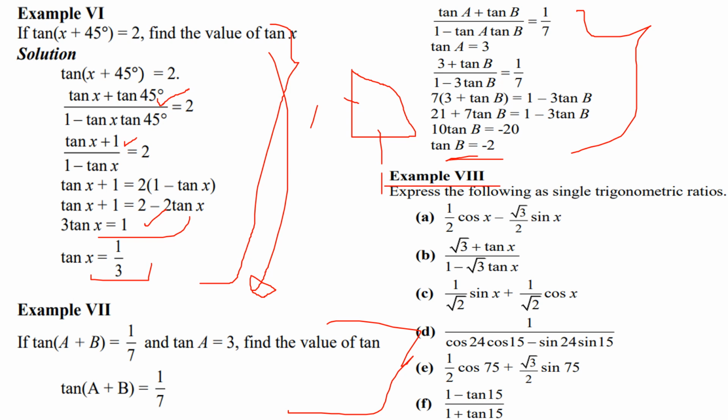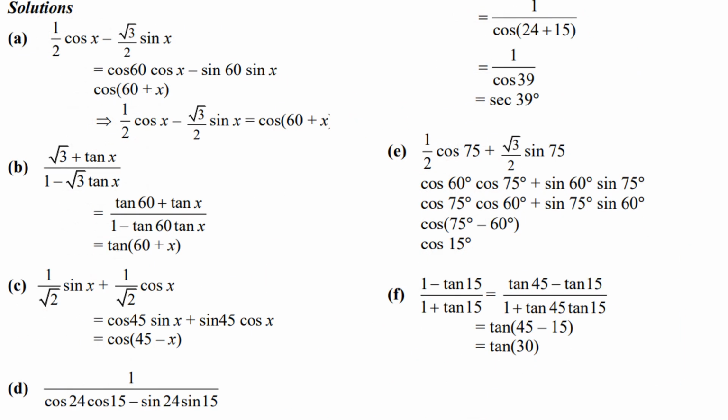In example 4, you're having solutions and you're being prompted to find out the values of either of the components. Let's see how we can deal with that. These ones are very rare questions. It's just a brain teaser or to bring you up, but it can be rarely examined. It requires to reverse the fractions that you are given back to their special angles. So we can get a half by cos 60, and we can get root 3 divided by 2 by sine 60. Then you substitute them there, and then you find which trig expansion gives you this.